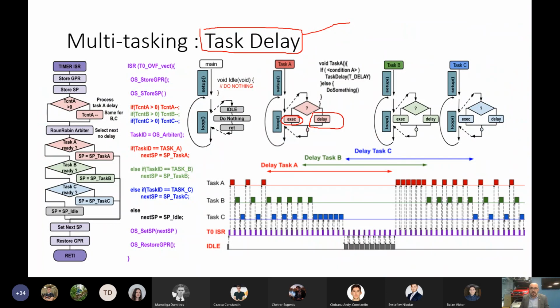So we can use this delay to do nothing. What we can do is release the processor and inform the scheduler to not select task A, B, or C during this delay. So how can we do that? Very simple.